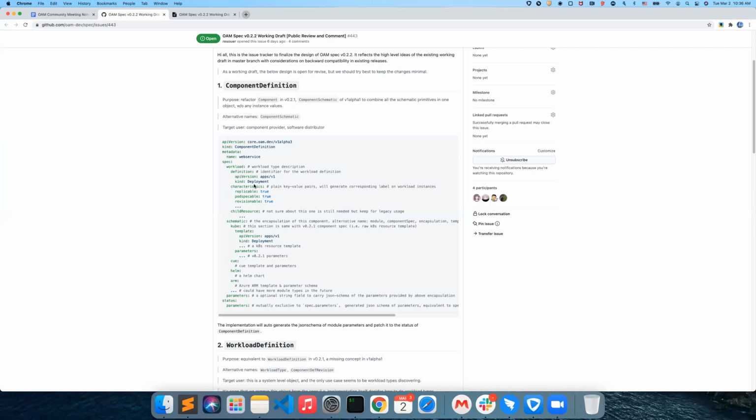So the workload metadata is basically what we already have in workload definition. For example, what is the identifier for the workload in this component, and how to operate this workload. For example, whether it is replicable, whether it is revisionable, something like this.